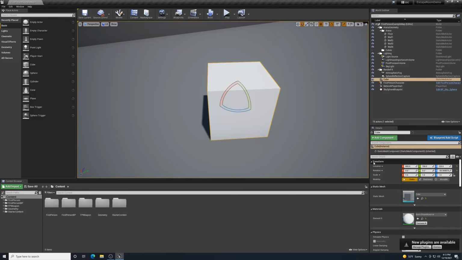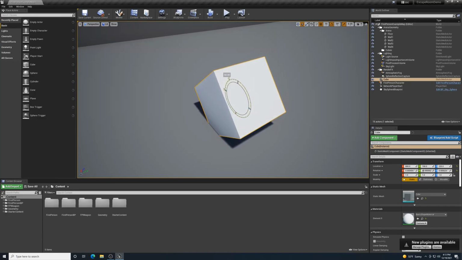And over here in transform, you can see where rotation is telling us at what angles we're moving that around. It also gives you that little guide on there, so that's kind of good to know. You can rotate the object in any direction. Because this is just a regular static object without physics, it'll stay in the position that we tell it to. If it had physics and was movable, it would fall down and then come to rest, kind of like a cube. But you can rotate these objects like that.